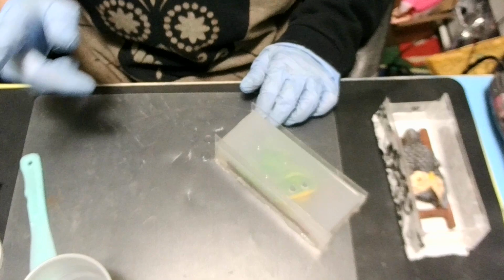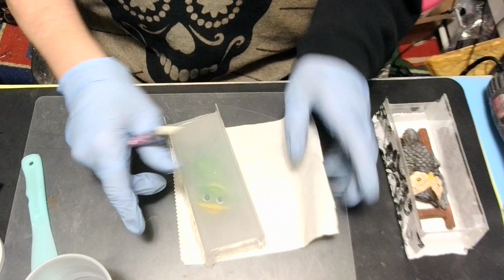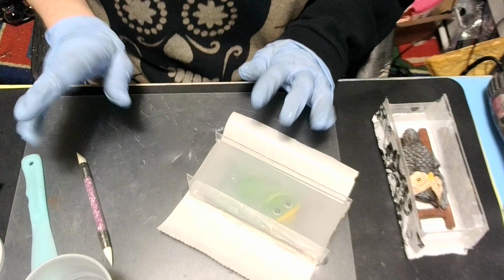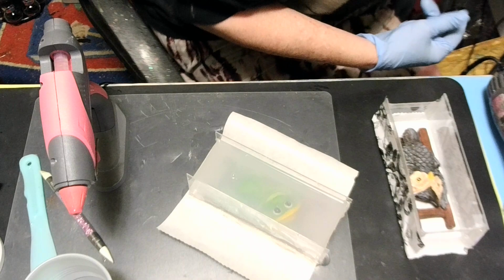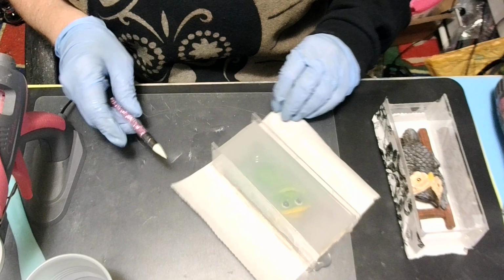Now let me show you how I'm going to fix that. I'm going to take one of my little silicone brushes here, okay? I'm going to set it on this paper. Slide it right up here on this paper. All right. I'm going to go around here, and I'm going to wipe that off. Now then, let me hurry. I don't know if my gun's still hot. No, it's not. But anyway, it's not a bad leak. It's not pouring out, but it's leaking. So, I must have missed a spot somewhere. That's all right. We're fixing to fix it. I'm just gonna keep on wiping. Put it right back in there.